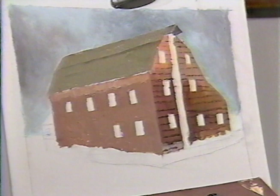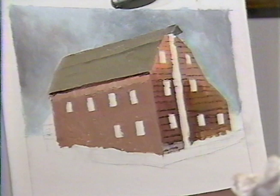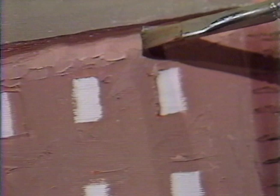Now, underneath this eave is an extremely dark area. I'm using some pure umber with this, because this little roof, which is a shingle roof, I've just been told it's not slate at all, it's shingle, casts a very strong shadow underneath it. Almost black. Let me get my palette knife and remove that enormous blot here. Good. See? Easily corrected. The shadow being cast under here gives you the definite demarcation between the roof and the wall, and it's good and strong, and needs to be in there almost right away. And blend it if possible, because this is not a strong line. You can just blend it as you go, and get rid of the harsh lines. Those harsh lines are, first of all, untrue.